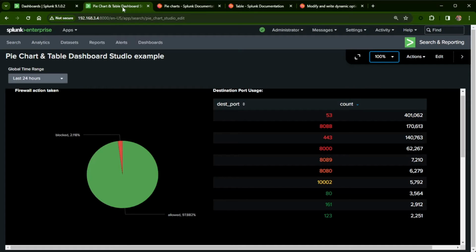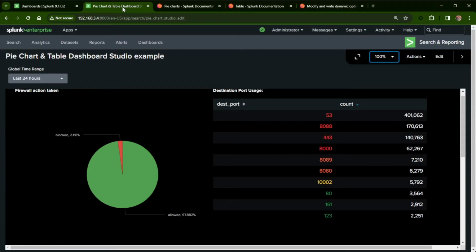So I probably put it as something like 10,000. If it reaches this point, change the name of the port, 8000 or 443 or 8088 or 53, change their color to correspond with the count.